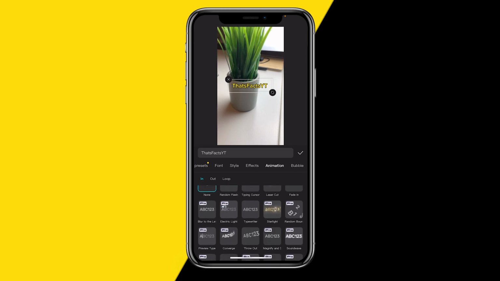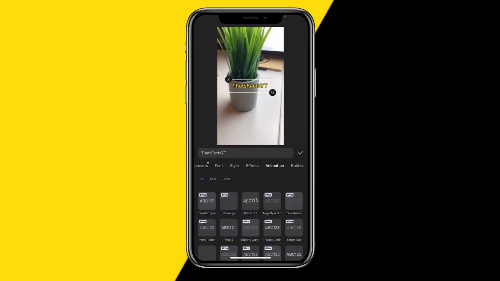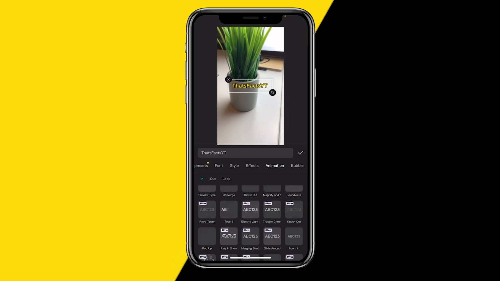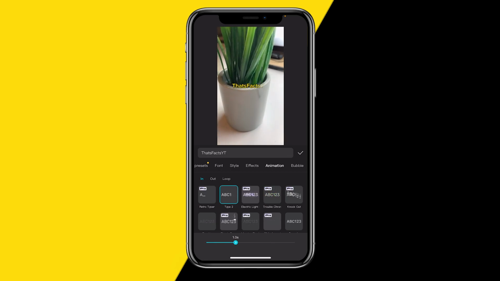And then, in order to make a nice animation, what I would recommend doing is clicking on in, where you're at right now at default. And for example, we want to make this the beginning of our animation. Just like this. We want to make it maybe like 1 second long.